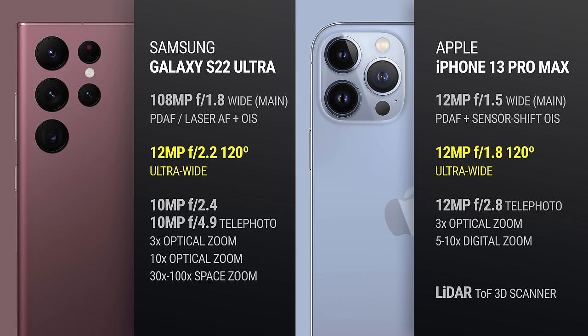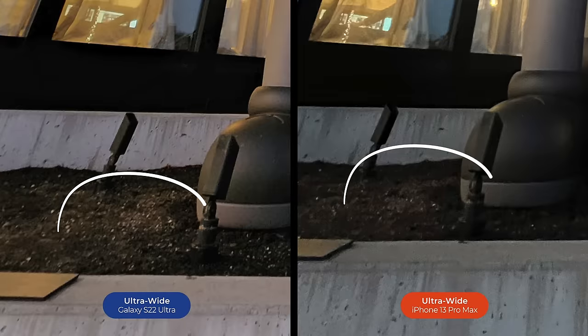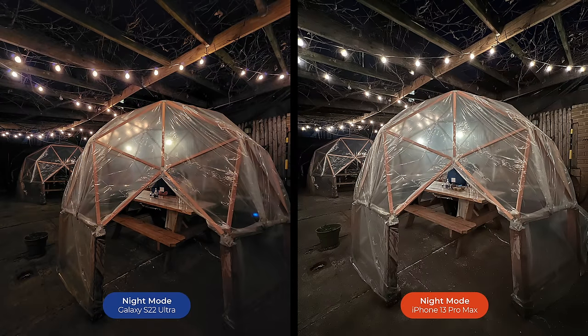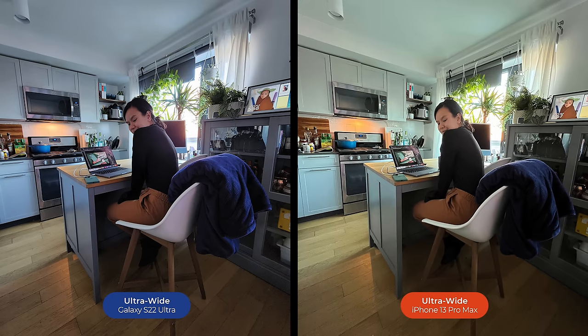On paper, both phones have 12-megapixel ultra-wide-angle cameras. The iPhone has a higher aperture at F1.8 versus F2.2, but the Samsung Galaxy S22 Ultra has a larger image sensor — in a perfect world you want both. In this shot of a KAUS statue in Greenpoint, the iPhone fits more into the frame but the S22 Ultra captures more details, especially in the soil and the brick facade. The next shot is a makeshift igloo at Hanon in Williamsburg. The iPhone produces a brighter, albeit noisier photo — it favors brightness over noise — while the S22 Ultra's is mushier but with more detail. That's evident in this dimly-lit photo of Chai at my apartment; the S22 Ultra has the better photo overall.